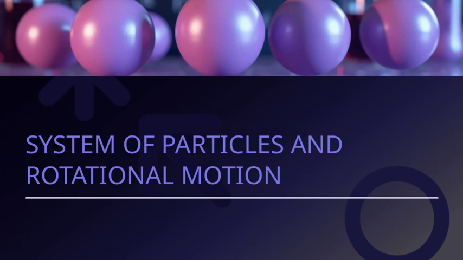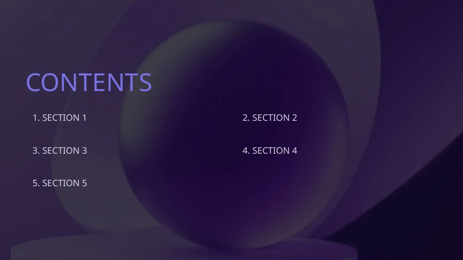So let's get started. All right, let's take a closer look at this content slide. Here, we've got a list of sections numbered from 1 to 5, but interestingly, they're not in numerical order. For example, we see Section 4, then Section 2, then Section 5, followed by Section 3, and finally Section 1. This arrangement is intentional and highlights the importance of understanding how different sections connect within the overall structure. The key point here is to recognize that the sequence of these sections isn't linear or alphabetical. Instead, it reflects a specific flow or perhaps a hierarchy in our content.